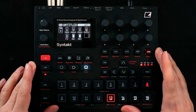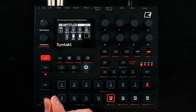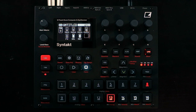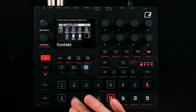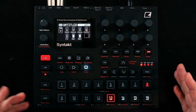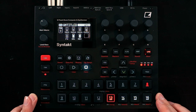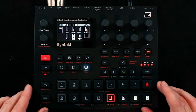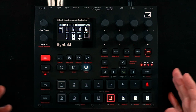Before we stop, a couple of things that I want to add in here. The first is I want to get the delay involved, and the second is I want to make use of a couple of the digital algorithms, which are a little less obvious for drones, a little more esoteric. So let's do that. It's a bit hypnotic, isn't it? I keep losing track of time. This is necessarily going to be a long video because it's about drone, so.